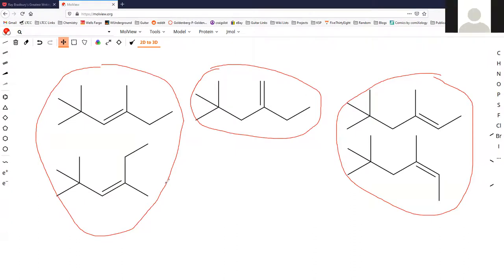Sean, would you consider sterics at all? You would. So I'm going to try to not ask you too many splitting hairs questions while we're still getting our feet under us with this. So if all four of these are trisubstituted alkenes, I'm not going to ask you to rank these four relative to each other. But within each of these possibilities, we would just look at the sterics. I had to make sure that we didn't need to worry about the number of alpha or beta hydrogens. We would just look at the stereoisomer that puts the big groups opposite from each other. So usually that's the E stereoisomer that is going to be favored.